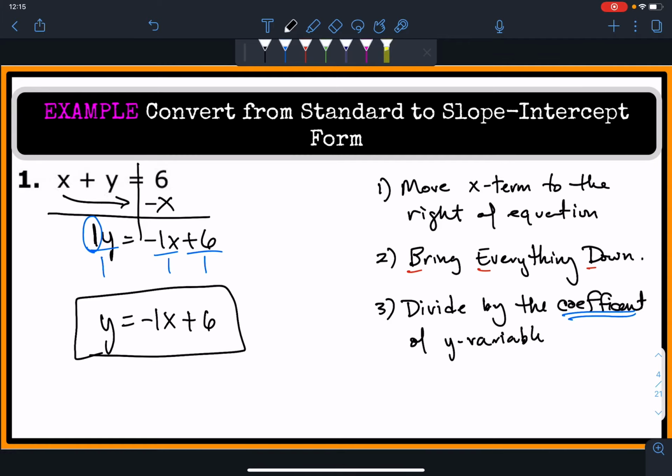So in this example, it was not necessary to essentially do the last step, but just for practical purposes, for uniformity purposes, I'm going to follow the exact same 3 steps every single time. Now, sometimes the first step isn't required because the x is already on the right side, but we have a number in front of the y. So the first and second steps are already pretty much done, and the only thing that's pending is to divide by the coefficient of that variable. And I'll give you an example of that in a bit, okay?